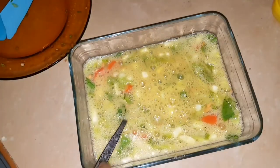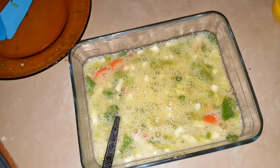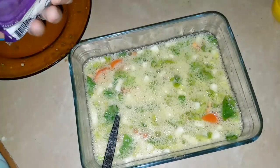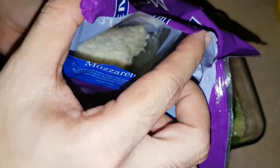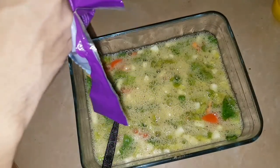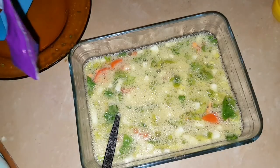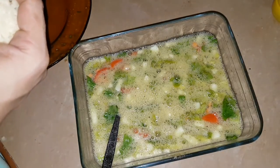And then for the magic ingredient, special ingredient, the mozzarella. I'm gonna put mozzarella now. Yep, so let's put the mozzarella, so it's there. I'm just gonna use my hands. This is shredded mozzarella again. So let me take a handful of it.